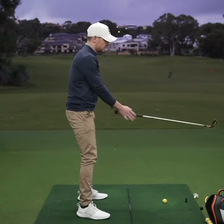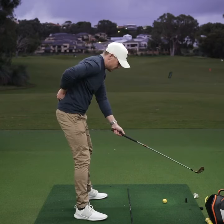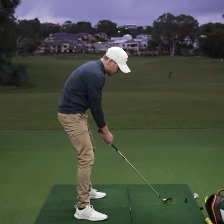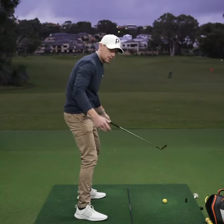The first issue is with your posture. You had too much weight back on your heels and you were tucking your pelvis underneath yourself, creating a very rounded lower back — what we call a C-posture. This meant too much weight away from the ball, which was causing an inability to turn properly throughout the golf swing.